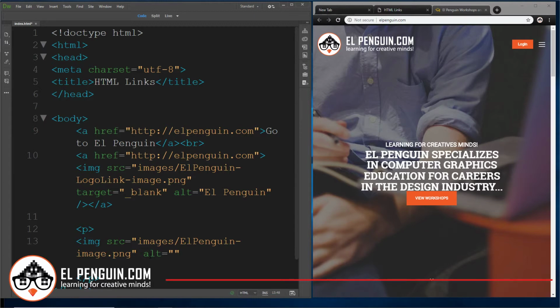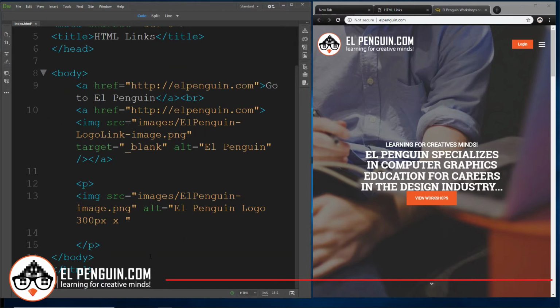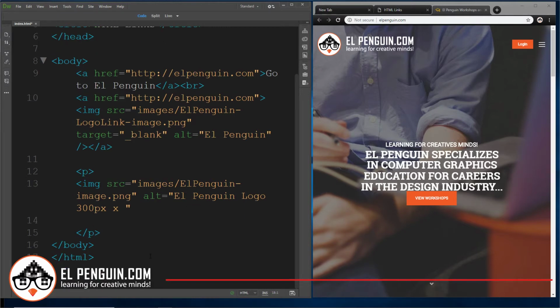And I can say alternate text, penguin logo, 300 pixels by 300 pixels. So basically, if you guys have ever been to a website where there's a broken image, you're going to realize that there's some text there, something is missing.